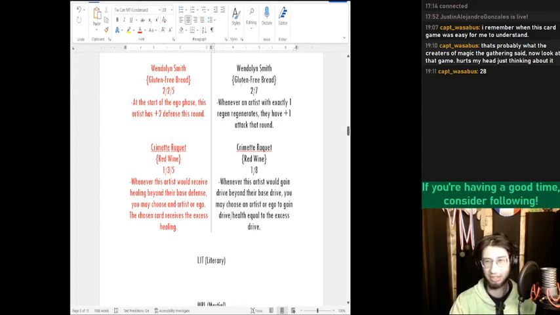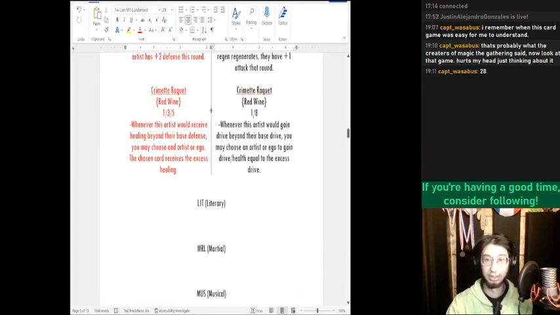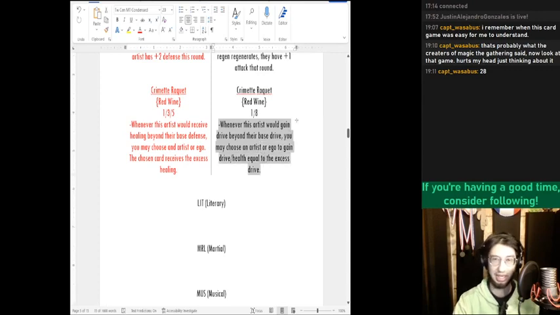They limit an artist to 1 regen. So if anything with exactly 1 regen regenerates, they get a buff to attack. And Cremet Raquette has red wine, and it's the same, just with drive. Whenever they would get excess, because you can't regenerate above your base.